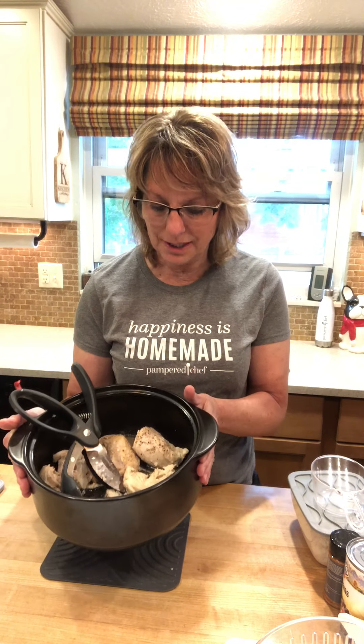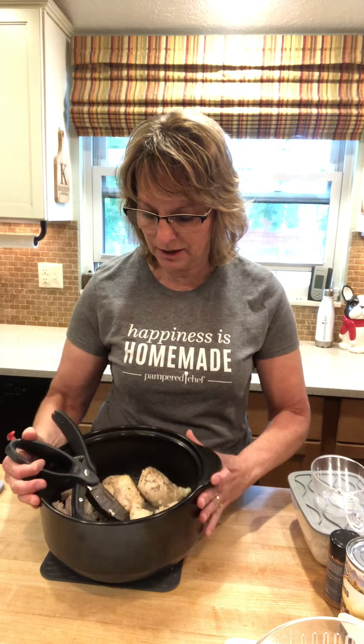In the party I talked about using your multi-cooker for cooking the chicken, especially if you're going to do three to five pounds — either pressure cook or sous vide is the way to go. But maybe you're not going to cook that much, or maybe you don't have the multi-cooker. I wanted to share another way to do your chicken quickly, easily, and deliciously: cook it in a rock crock. This is the Dutch oven. You can also use the everyday pan — it's about half the size. I have two pounds of chicken in here and it fits easily.